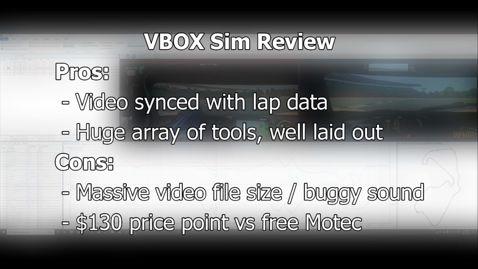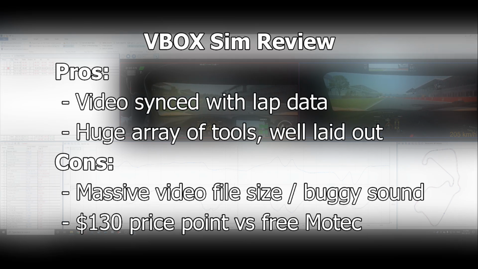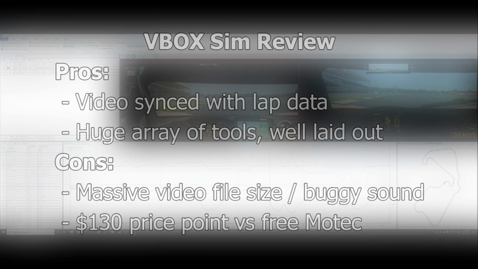My biggest gripe, honestly, is the file size. 5 laps in rFactor 2 cost me 11 gigabytes of hard drive space, and none of that video footage I captured across 4 different sims had sound, so that was weird. And lastly, the price. Again, I don't think it's outrageously priced, but the sticker shock is going to turn some people away, especially those of us who are more on the casual end of the spectrum.